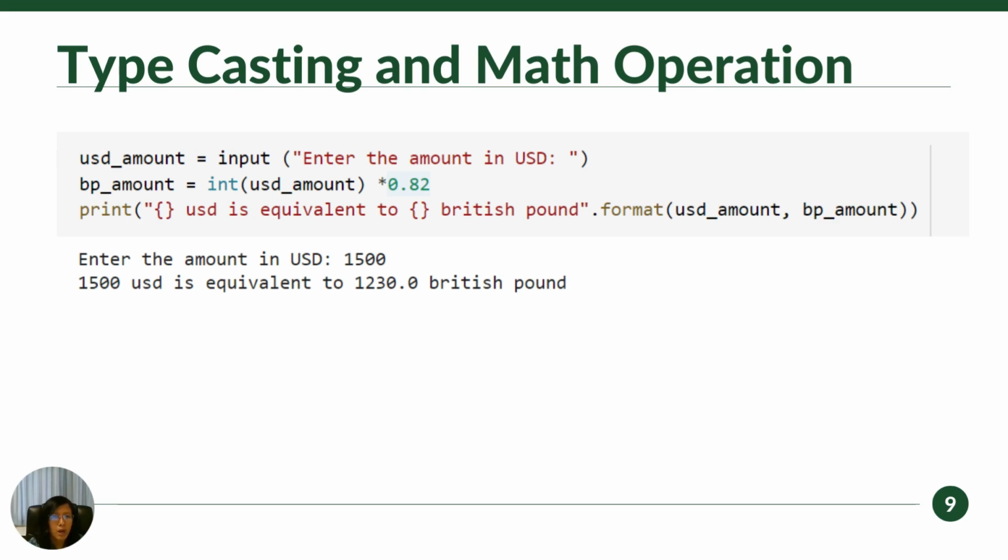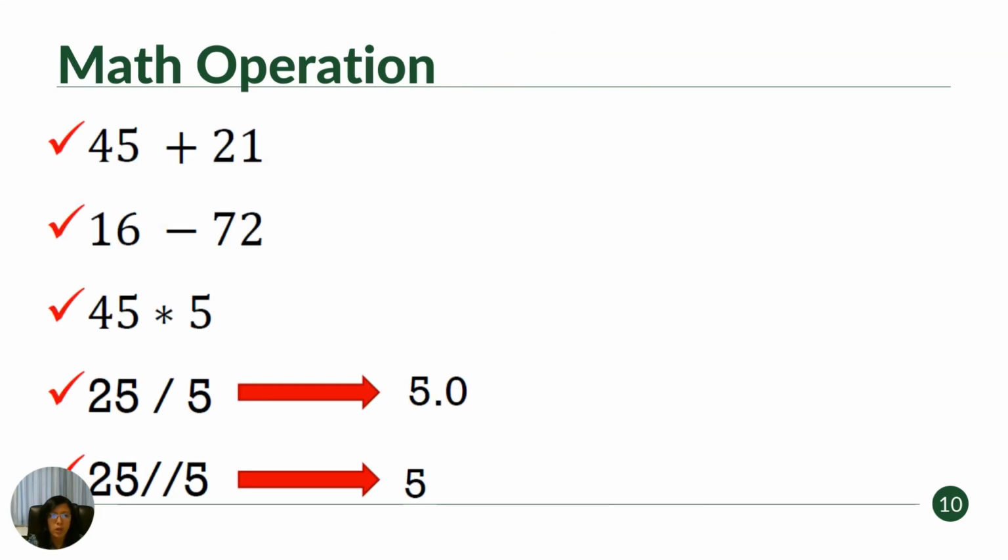Now let's talk about the mathematical operation. There are 5 basic types of mathematical operation in Python: plus, minus, multiplication, and division. Another division you have to type. Slash division gives you a float number by default, but double slash will give you an integer data type. So if you want to calculate using just an integer, sometimes we need to use a double slash, or if you want to get a float number, you use a single slash. This one I want you to pay attention to.